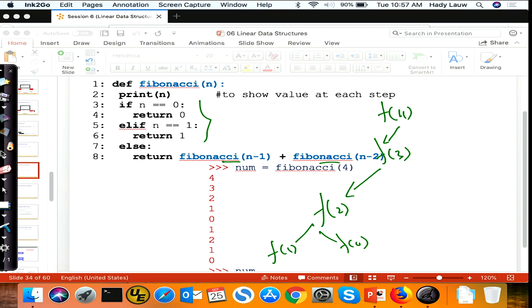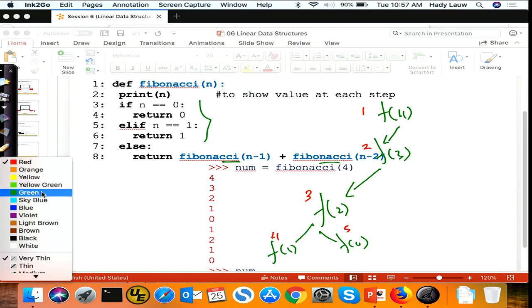So far, if we look at the sequence in which this is done, this is number 1, number 2, number 3, number 4, number 5, in terms of the sequence in which we are executing. Now, once we are done with F0, it goes back to F2, then F2 goes back to F3. Now, F3 can then call on F1.